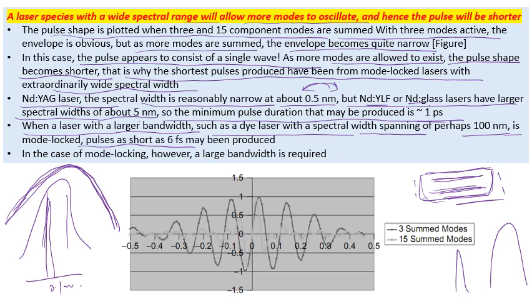So what is the conclusion? In the case of mode locking, a large bandwidth is required. Don't try to mode lock just any laser. If you have a narrow bandwidth, you don't need to go for a mode-lock arrangement. You can just use a Q-switch to get the pulse, because in any case you cannot get shorter here. The bandwidth has to be a little bit larger, like 5, 6, 7, 8, 10 nanometers. Then you can apply mode locking to get a shorter pulse, at least a picosecond pulse.